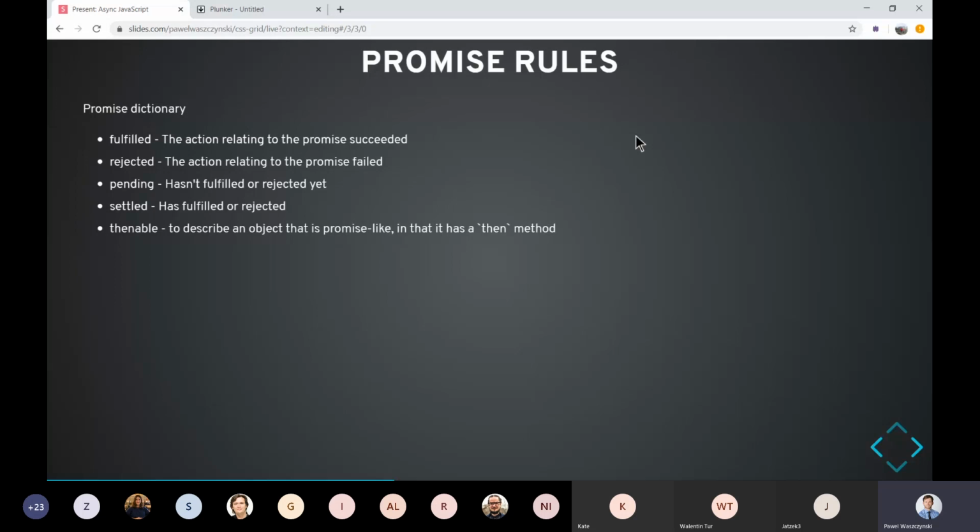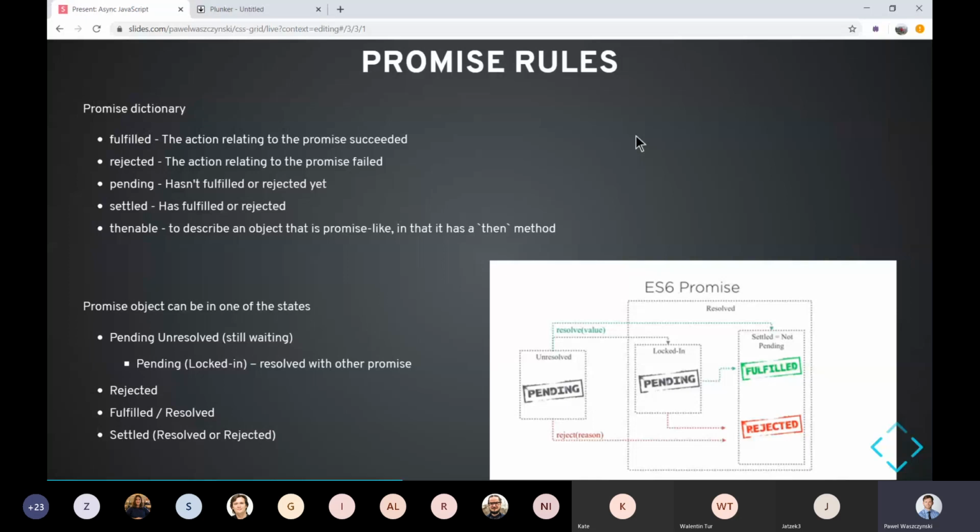You didn't receive the response from the server, so it's pending. If it's fulfilled, the operation resulted in success. If it's rejected, something went wrong. And settled is just a term you use for either the fulfilled or rejected state.